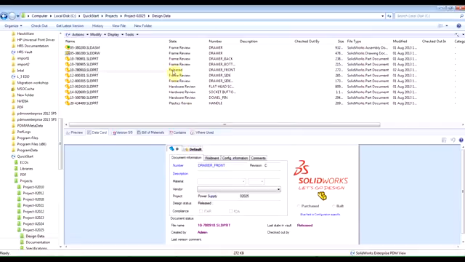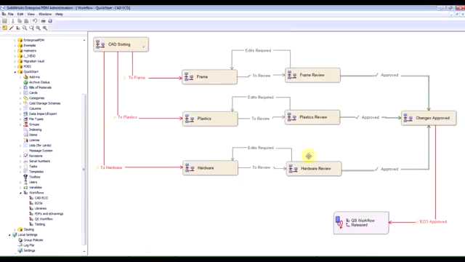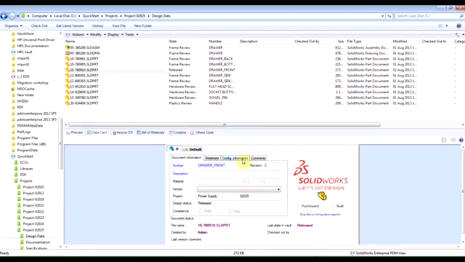And they go to the release state because of the way the workflow is. It went to these changes approved, and then another transition to the workflow link to head back into the review state, into the release state on our CAD workflow. And remember, we incremented its revision, so let me make sure that went through correctly. And it did. It's at revision C when previously it was at revision B.